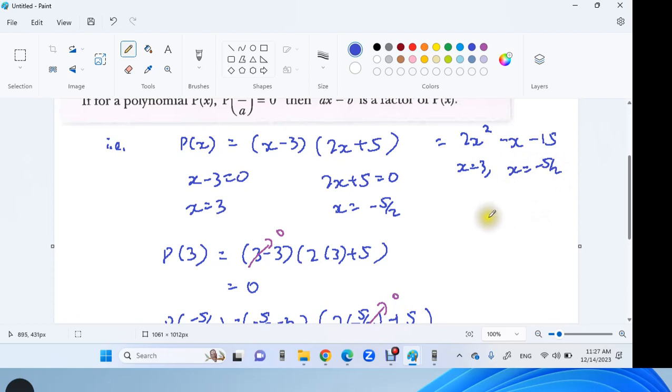So what you can do is have x minus 3 equal to 0, and 2x equals negative 5, so 2x plus 5 equal to 0. Then you can do it this way: x minus 3, 2x plus 5, the factorization. Some students who cannot do the factorization after we try so hard, I will ask them to use the calculator and use this method to do this.